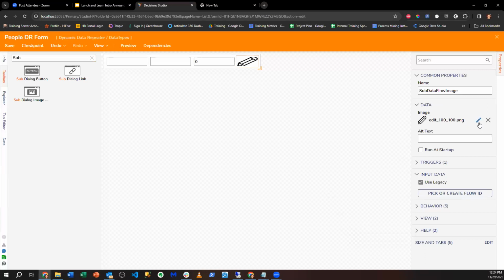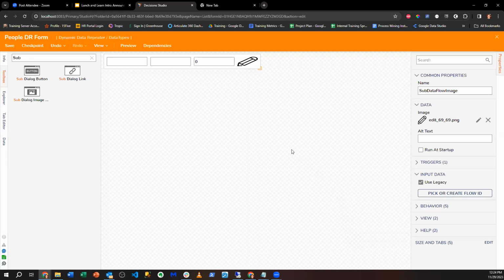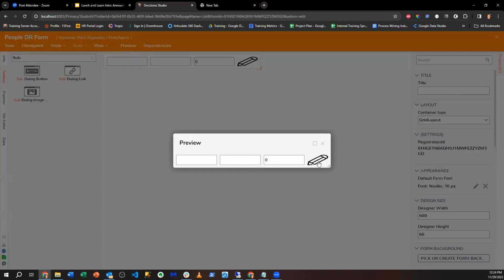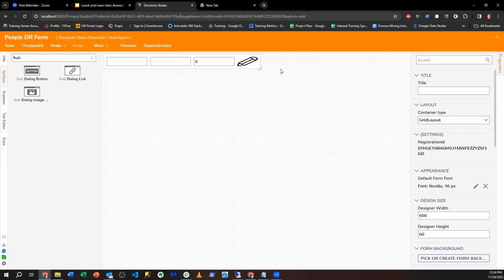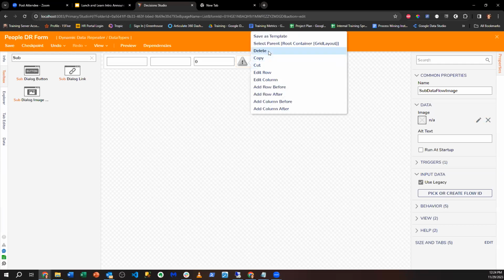Ooh, that's gross. But we can make it smaller. Let's make it a little bit smaller. Did it work? Oh, I know what happened. All right, here we go. I got to make this pretty. This is going to bother me. All right, I'm going to close this. Let me delete this thing.